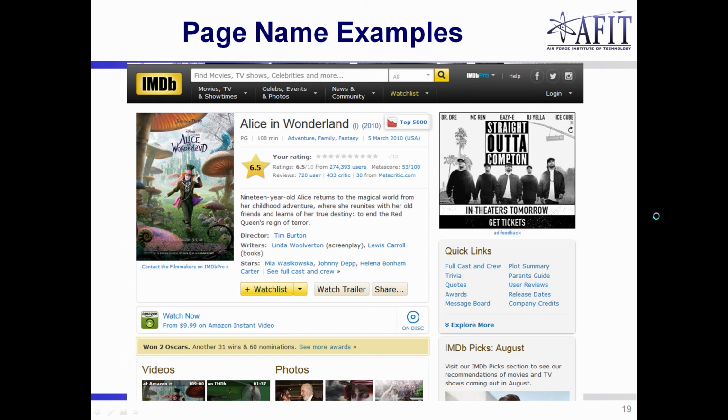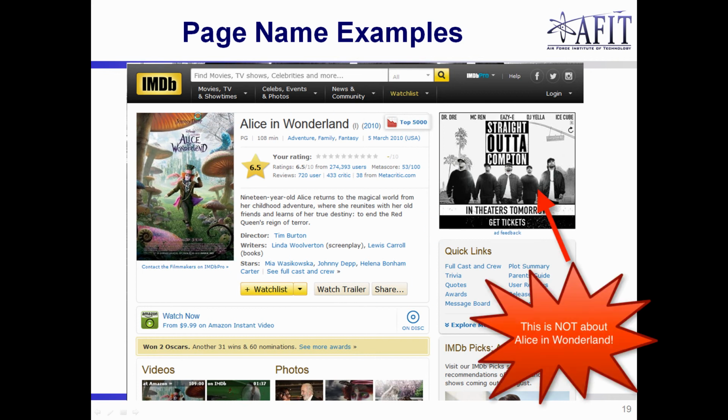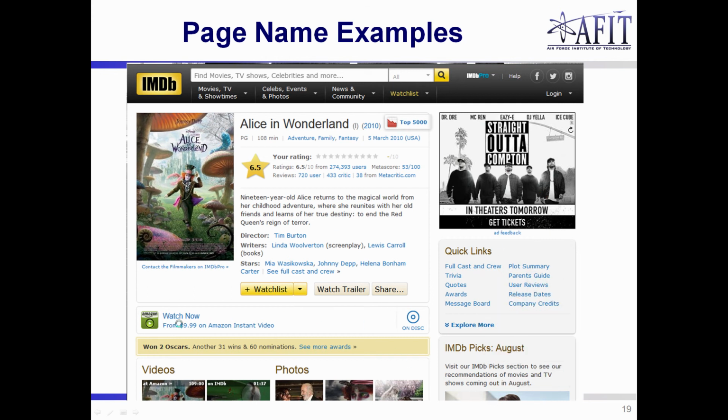All right, here is another example. This one's a little more crazy of a page. On this one I had clicked on Alice in Wonderland. And for the most part, it does appear that this is the most bold and the largest particular item. So it's pretty clear that this is the title of the page. And what's nice about it is it's pretty clear that this content in here is the content about Alice in Wonderland. Technically, this photo is too. But that this information off here on the right, and even this information down here, is not part of the Alice in Wonderland section.